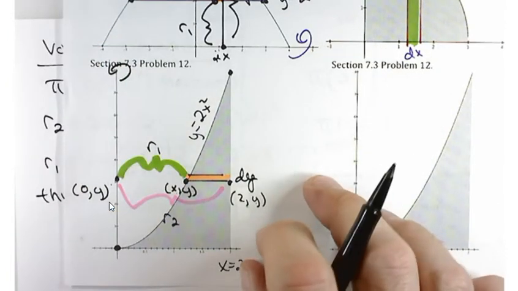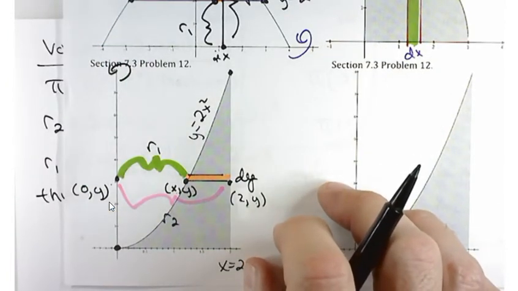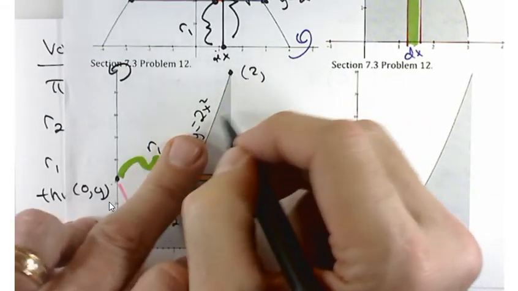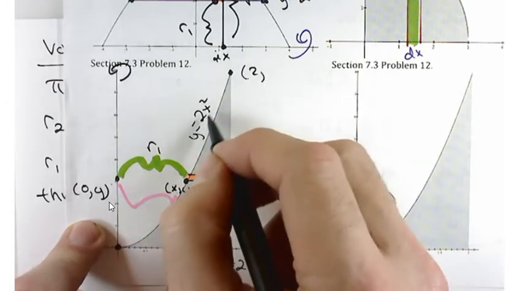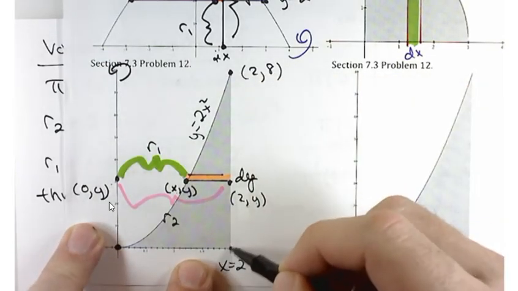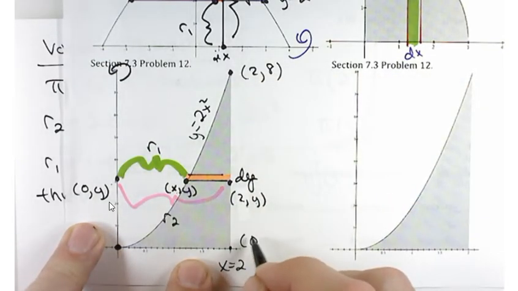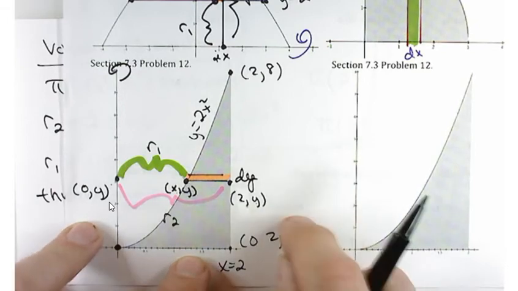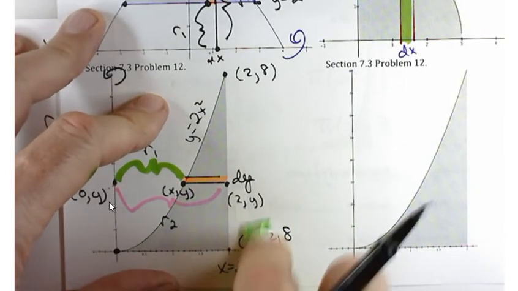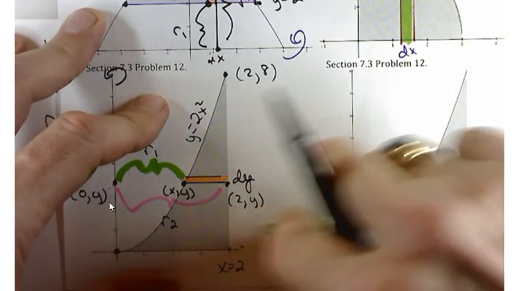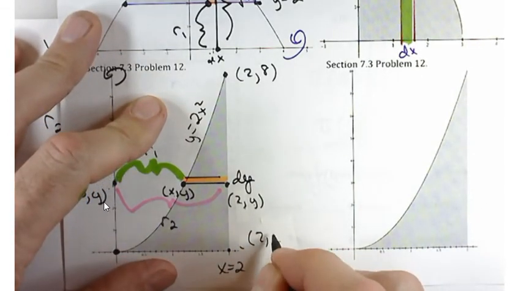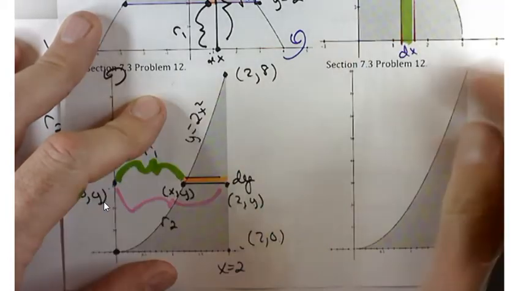Now, if you're looking at that going, well, gee, without a good graph, how am I going to know that's 8? That's pretty fair question. And here's a nice answer. You've got y equals 2x squared. Put in the 2 here. 2 squared is 4 times 2 is 8. So you're going to integrate from 0 to 8, I should say. So that point would be 2 and 0. So we're going to integrate from 0 to 8.